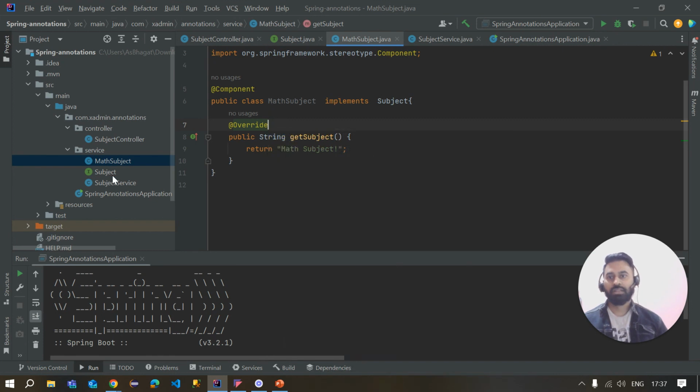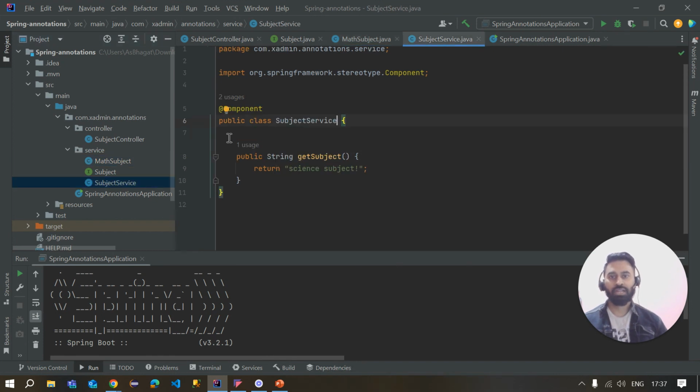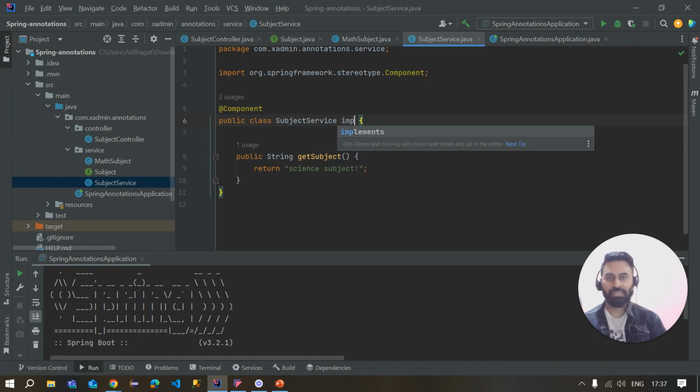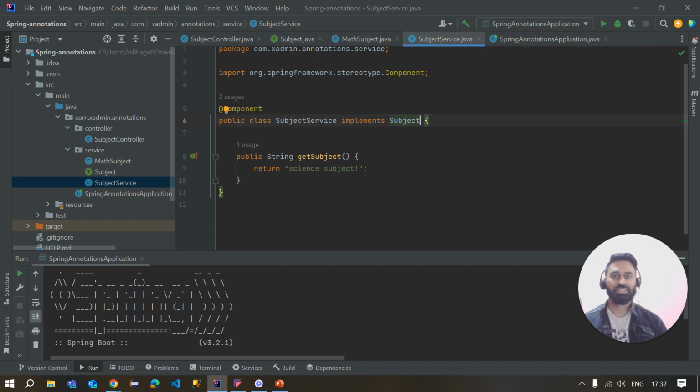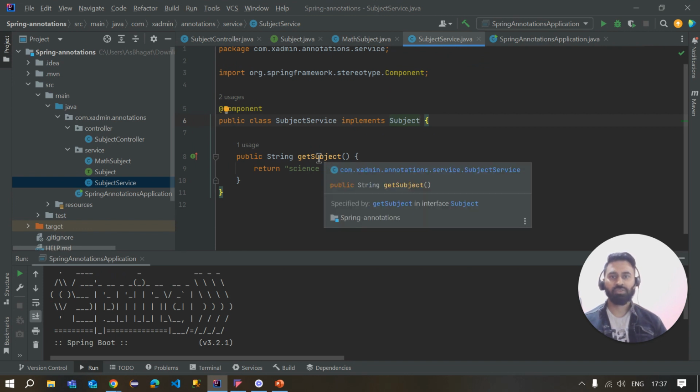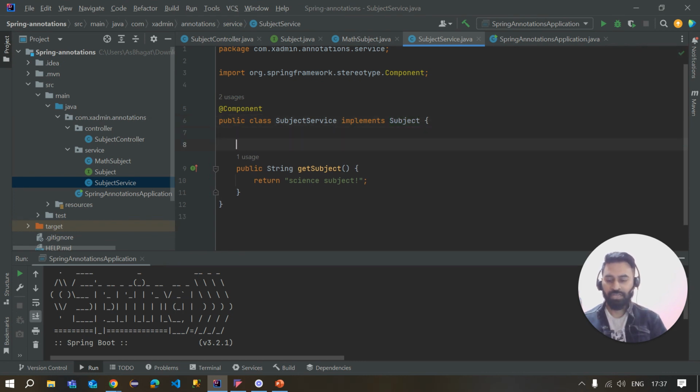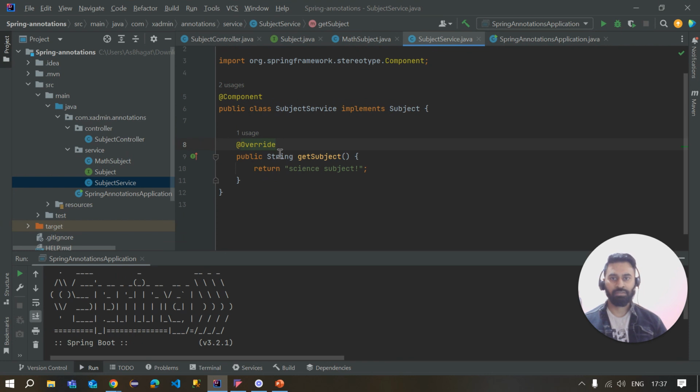Now I have one more class already, SubjectService, which has a get method already, returning a signed subject. Let me implement the Subject interface which I just created. Here I'm implementing Subject, which has getSubject, already overriding, so let me annotate this with the @Override annotation.